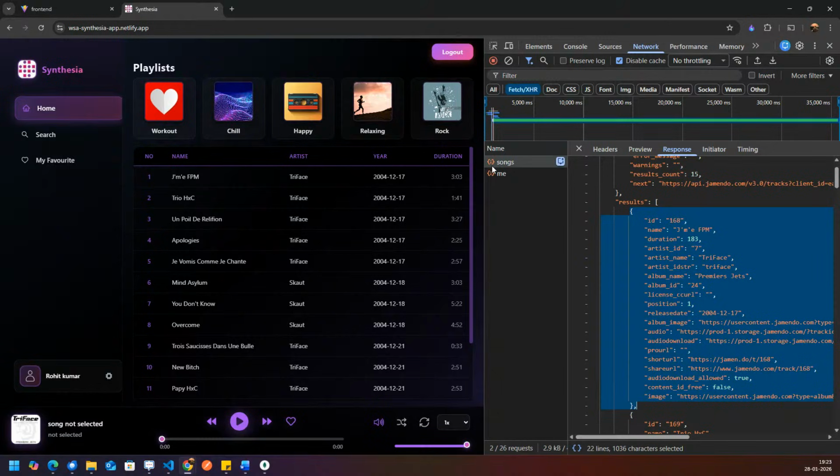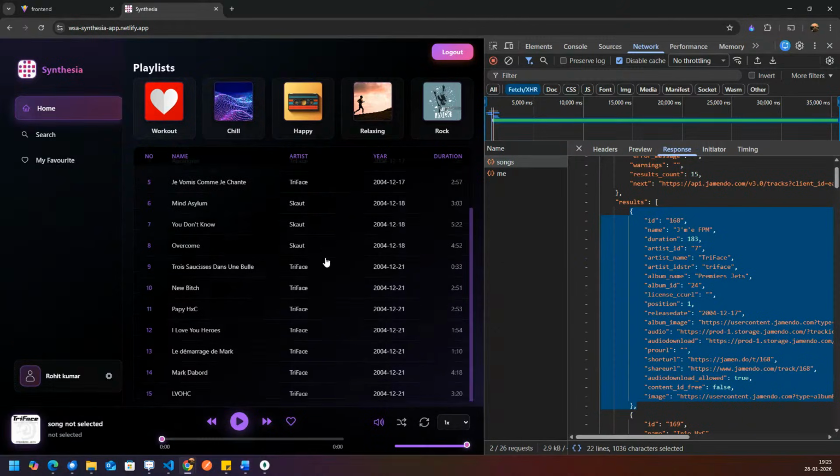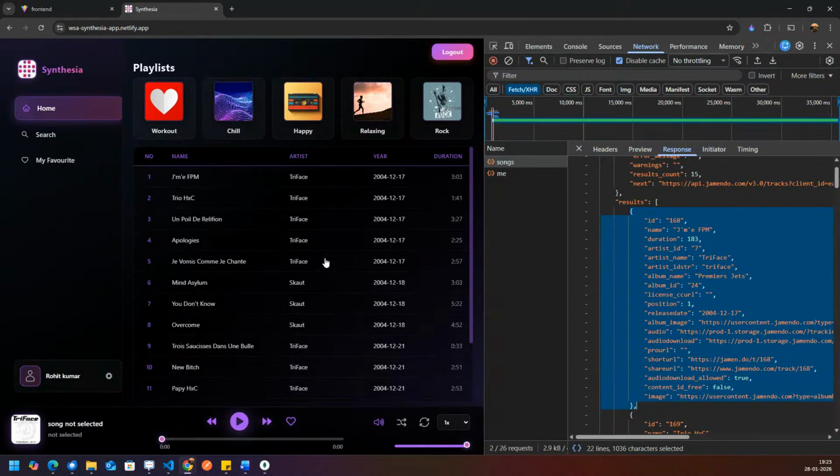Under the songs response, songs are not appearing. It means songs are not loading. How many songs is it loading for you? Three or five, Akshaya? Three or five songs. How many songs are there? Number of songs it is displaying on the screen.